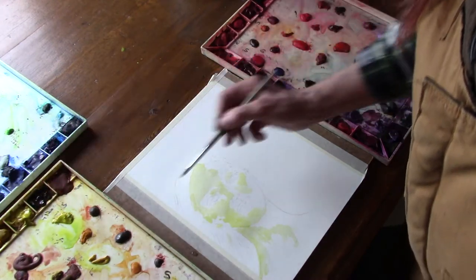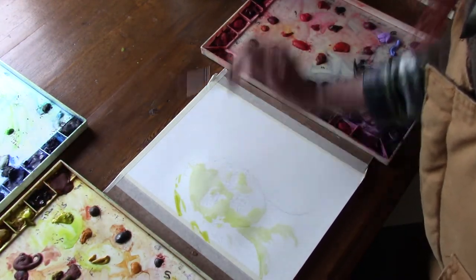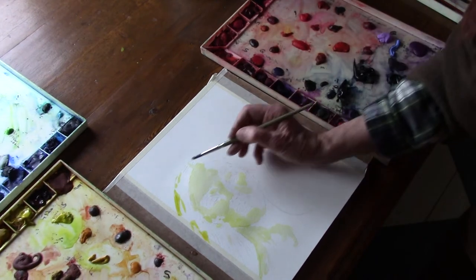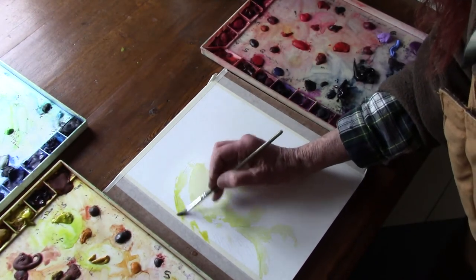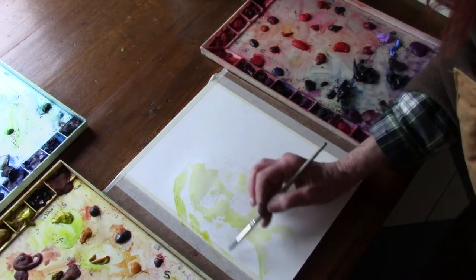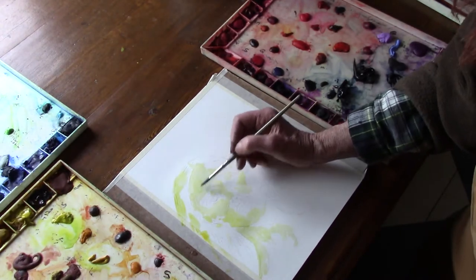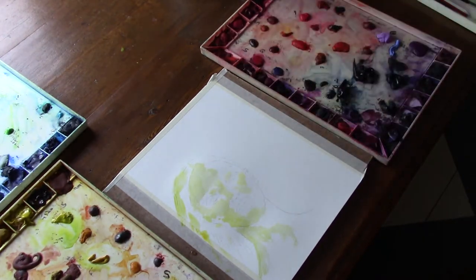So I haven't decided yet what color the hair will be, but I'm going to assume that some of the hair color, whether it's brown or red or whatever, there'll be some light on the top there. So this is the beginning, very straightforward.